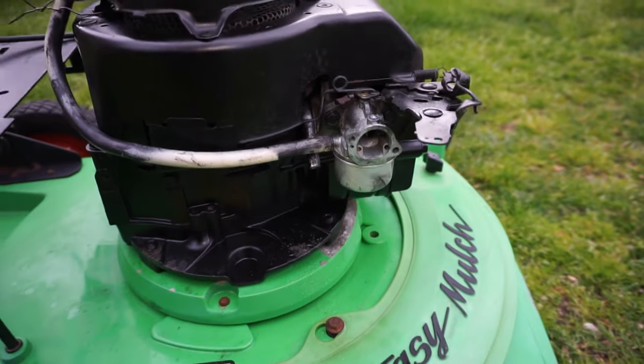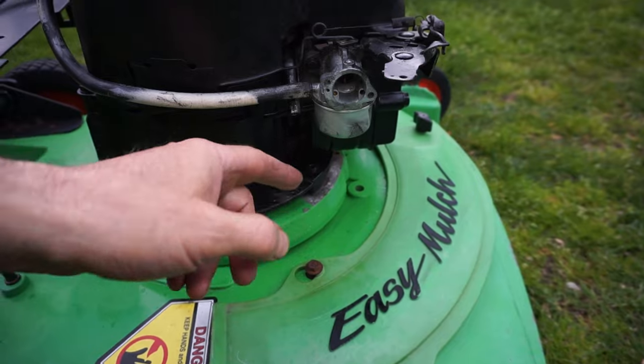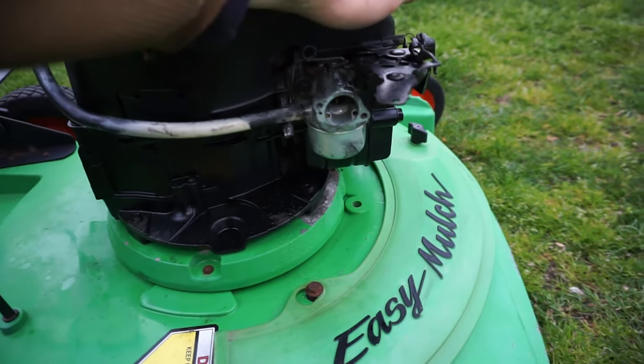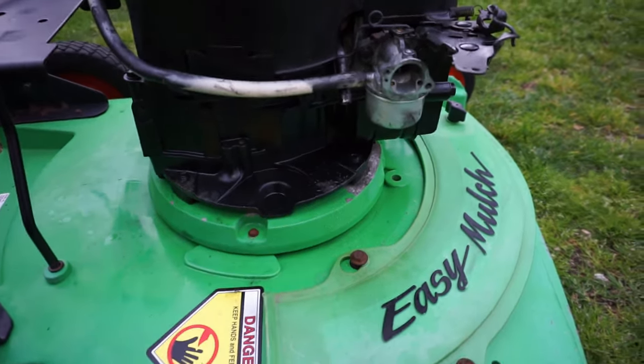I think it ran out of fuel. Yeah, that's a bit of water coming out of there. There's a little bit less of it now because she's starting to heat up, but she's still not all that hot yet. I'm gonna run it again a little bit longer.